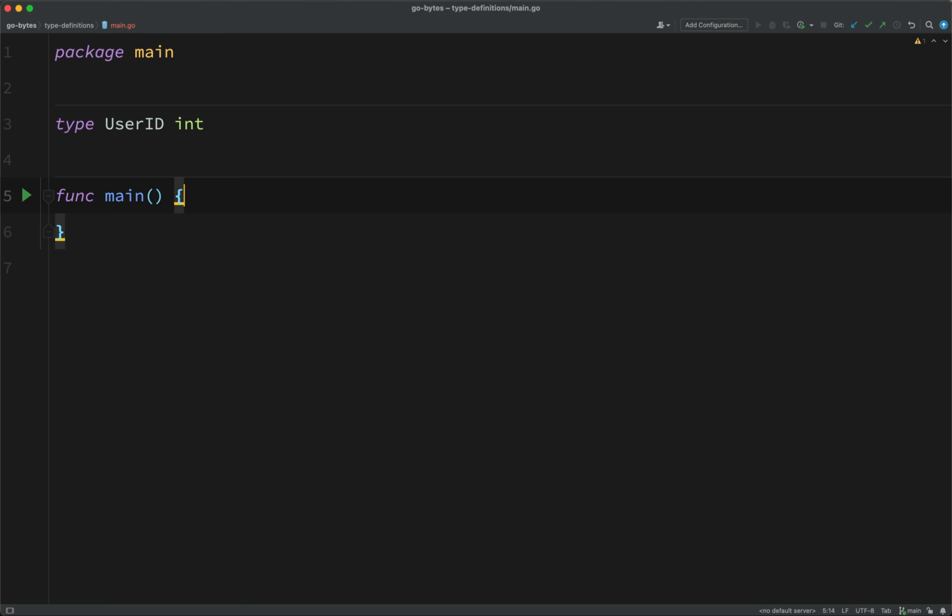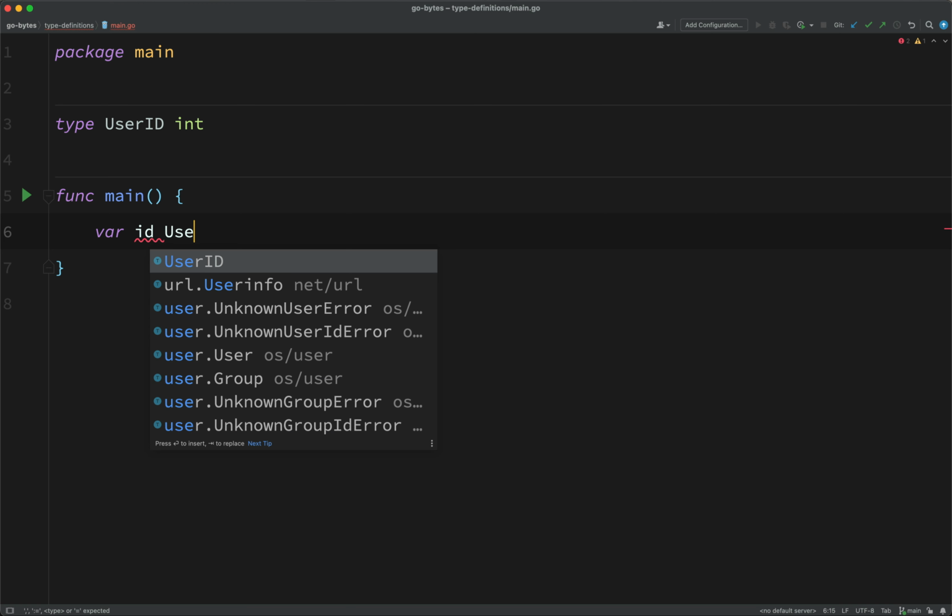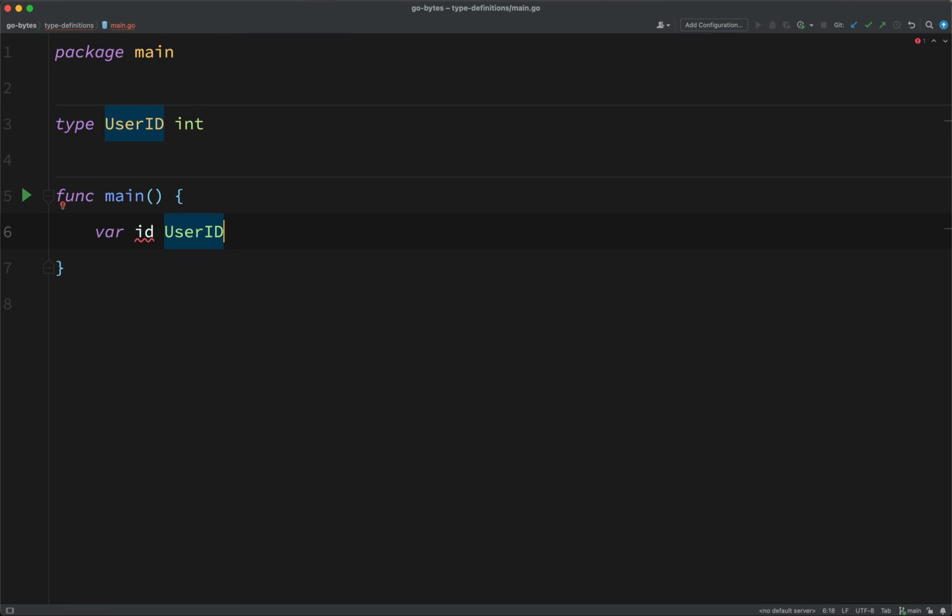So if I want to go and declare a new variable called ID, so var keyword, like we've done before, we give the variable a name. Then next what you need to do is you usually give your variable a type. And we have just actually created a new type. And so we can say user ID and then give it a value. And because we've based this on the integer type, then obviously we need to give this an integer like value. And there we have just created a new type, and we have used it in order to assign a value to a variable. Let's print this out.